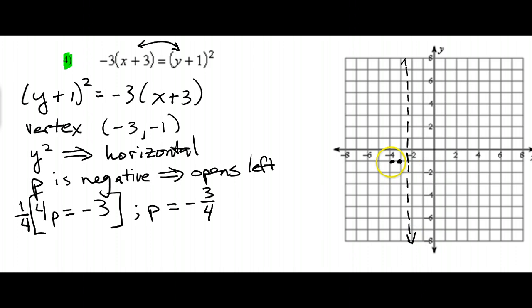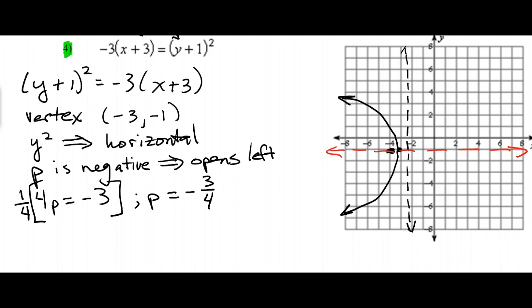And I know that the focus has to be inside the curve. So I'm going to draw in my parabola. Again, we're not too concerned right now with how wide it is. So just make sure that your focus is right inside the curve. Alright, and then we can draw in our axis of symmetry. It's going to go right through the focus and the vertex, and we'll find the equation of this in a minute.